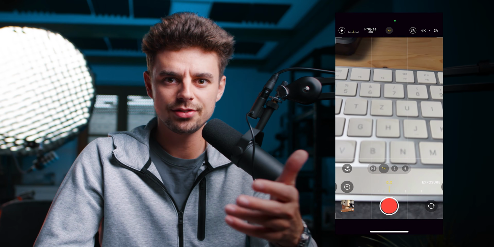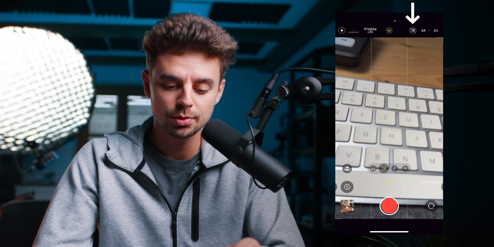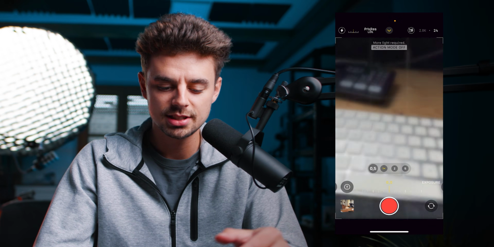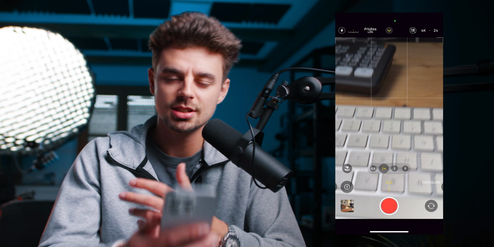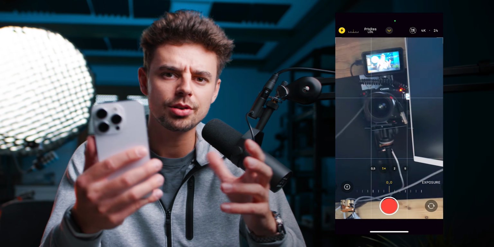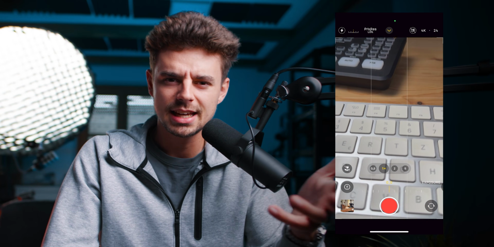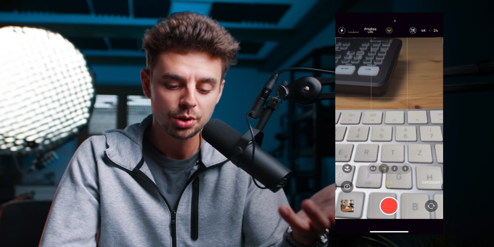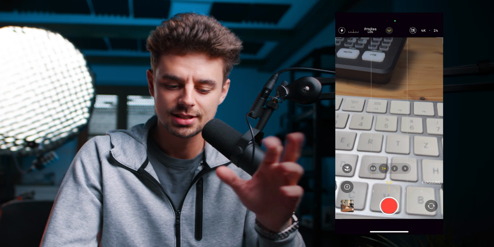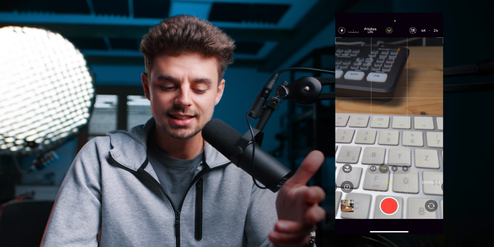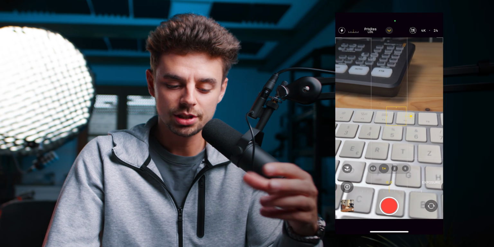If you have any kind of extreme scenarios, then the action mode is pretty handy. I've also just recently tested that, doing some handheld movements where you're moving around with the 5x lens, and you're getting some crazy results that look unreal even. So for very certain scenarios, I like using that. But other than that, in the native camera app, there's not a lot more that you can dial in.